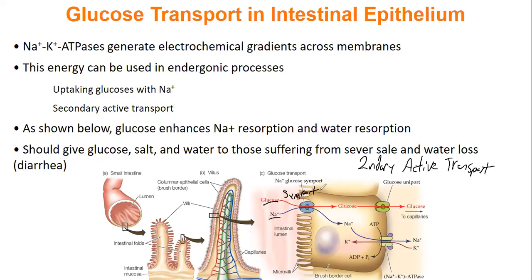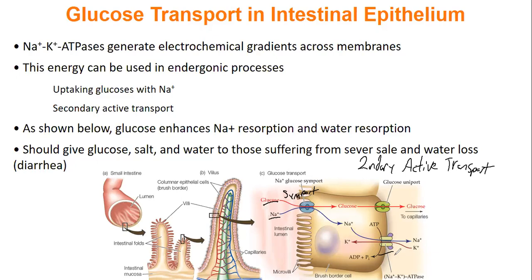Well, that means we have to get rid of that sodium eventually, because if we don't, the sodium will build up on the inside of our cells. And then it won't be energetically favorable to import sodium and glucose at the same time. So, to get rid of that sodium, we use a sodium potassium ATPase. Here, we're actually using our ATP to pump sodium out, and we'll bring a potassium in. So, that's why it's called secondary active transport. It's active transport in that we use ATP, but it's not at that actual protein. It's a secondary protein that is connected to this process, if that makes sense.